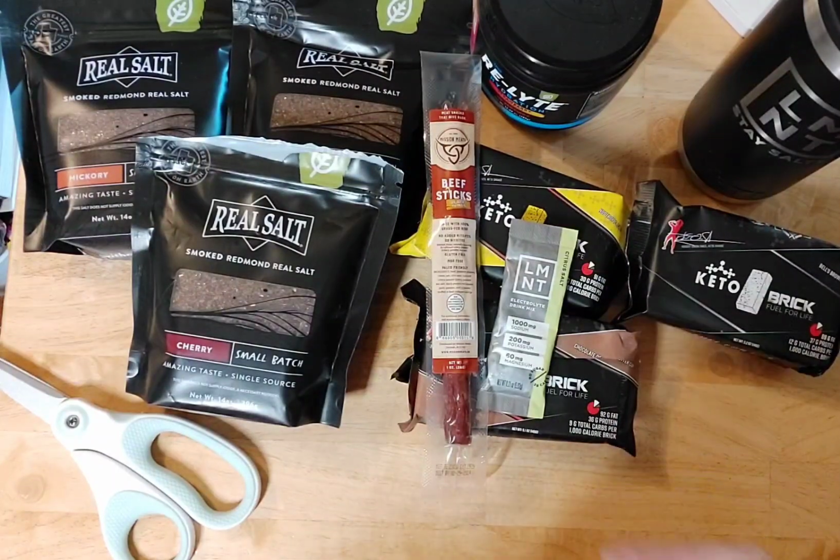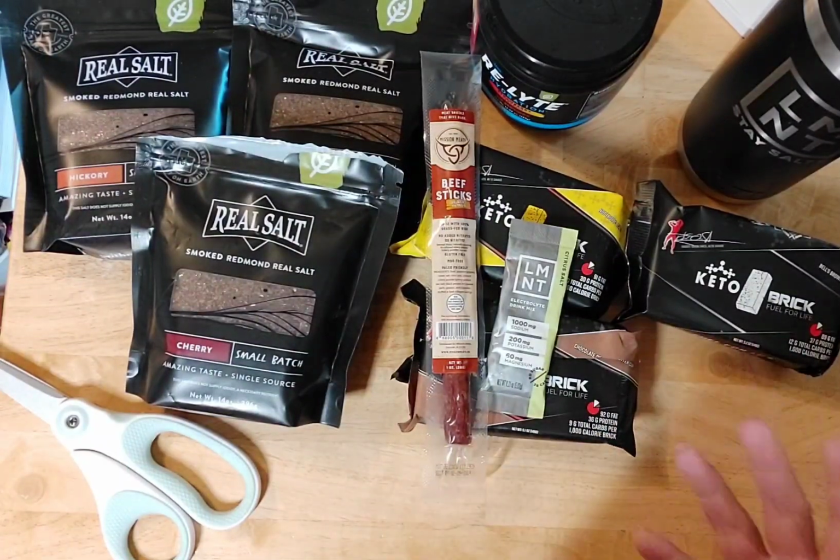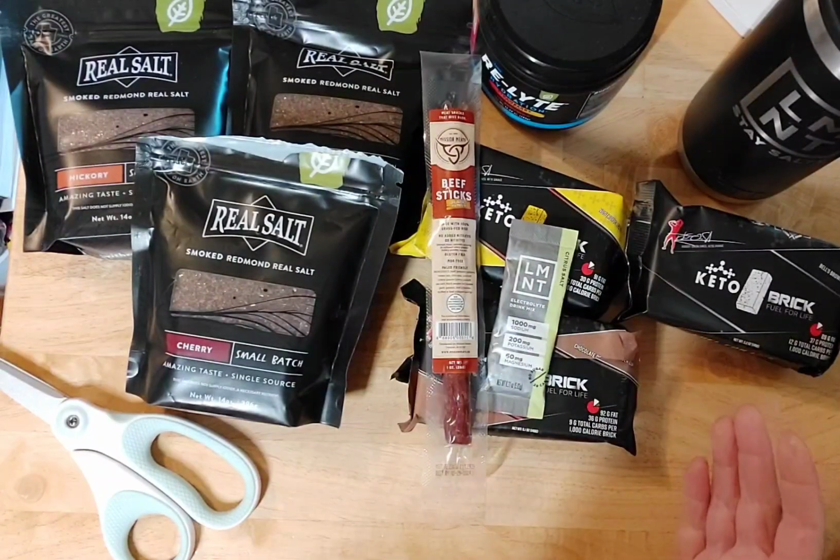If I have some pre-cooked hamburger or sausage, I'm getting ready to make my own sausage because I don't like buying ground sausage. There's always sugar, there's always junk. So I'm just going to make my own.